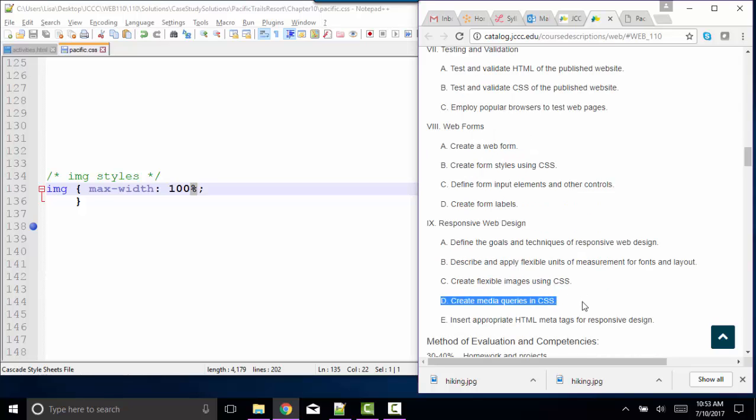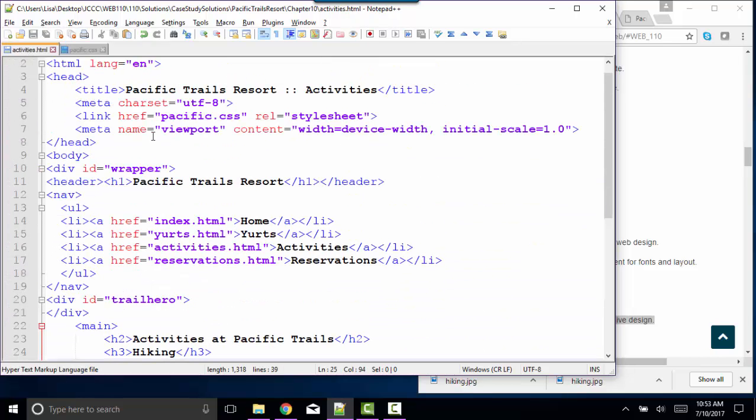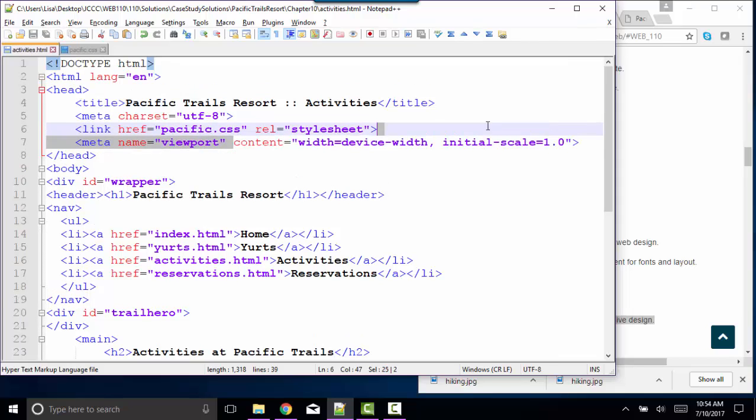A third item is to create media queries in CSS. I'm going to come back to that and do the easy one first: insert appropriate HTML meta tags for responsive web design. In your HTML, you're going to want to have this meta tag at the top, in the head section of every web page. This viewport meta tag will set the initial device width to the appropriate media query, no matter if you pull this web page up in a phone or a tablet or a big screen.